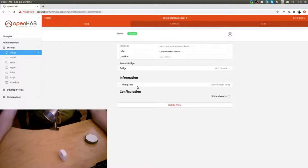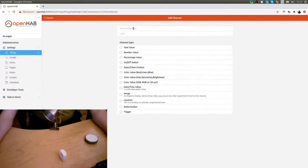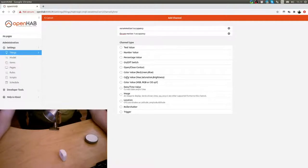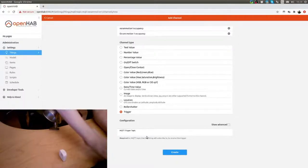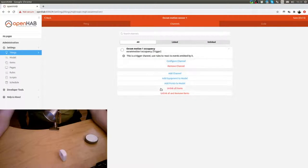Fantastic. So the next thing then is to go to channels and add a channel. Osram Motion 1 occupancy. That's great. And that is a trigger. And the trigger is zigbee2mqtt / Osram Motion 1 / occupancy. So that's the one that we want here. Great. So that's it. And everything else then gets done by rules.